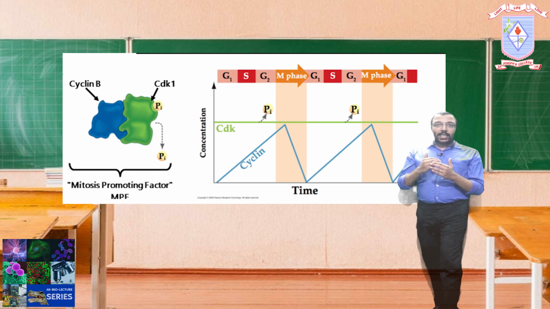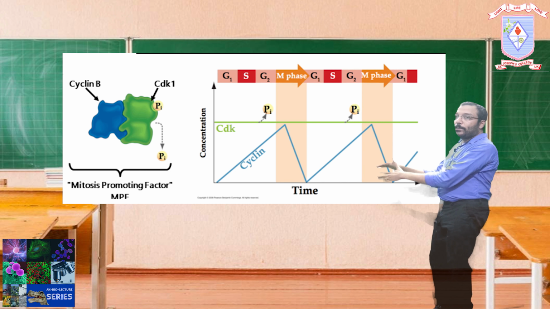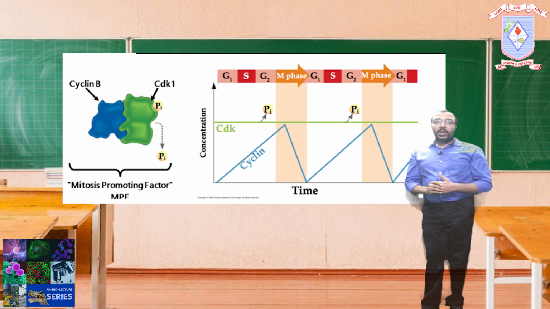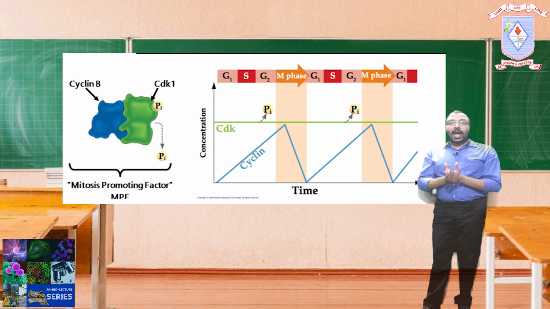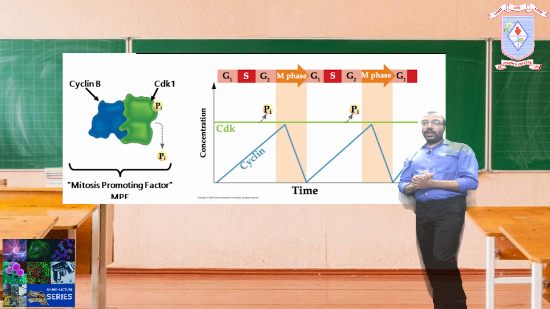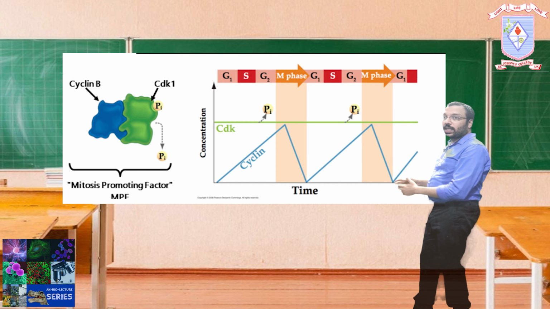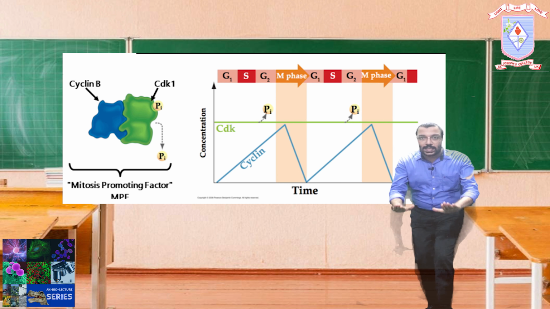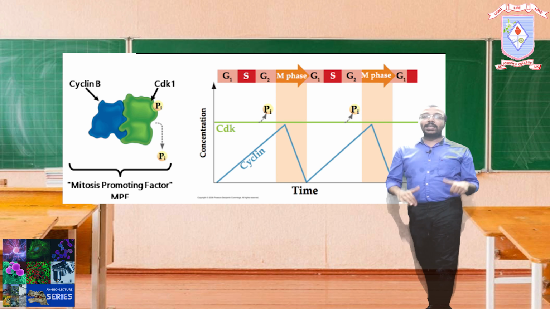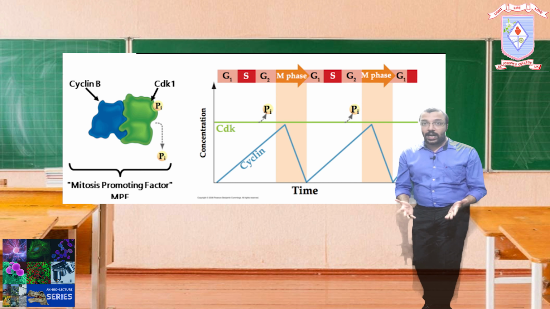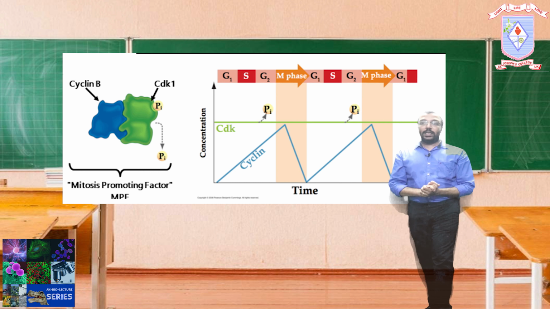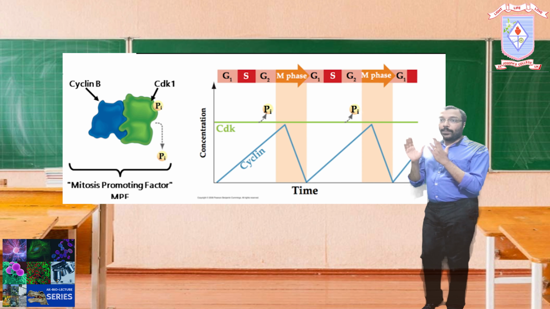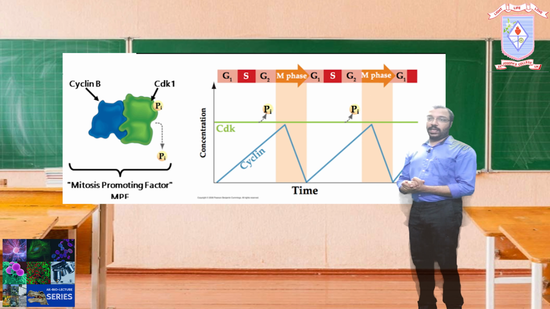When the cyclin B concentration rises in late G2 phase, the cyclin binds to CDK1 to form a cyclin-CDK1 complex, causing CDK1 activation, and mitosis is triggered. Then when the cell exits from M phase into the next G1 phase, a rapid decrease in cyclin B level occurs. As a result, the activity of CDK1 also rapidly reduces. Exit from mitosis and entry into the next G1 depend on a rapid decrease in CDK1 activity.